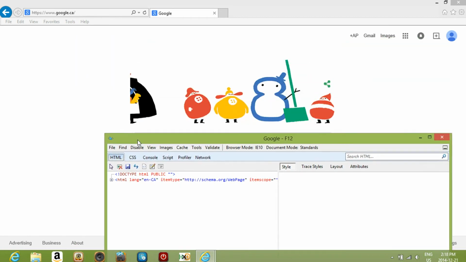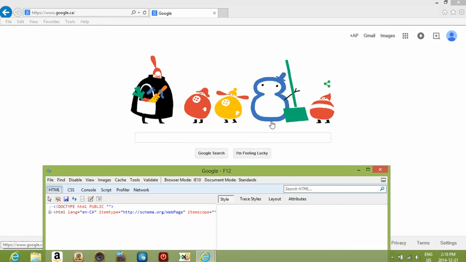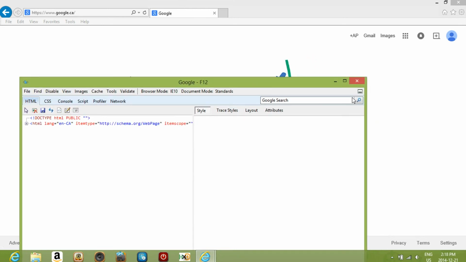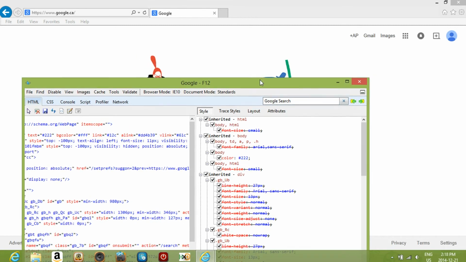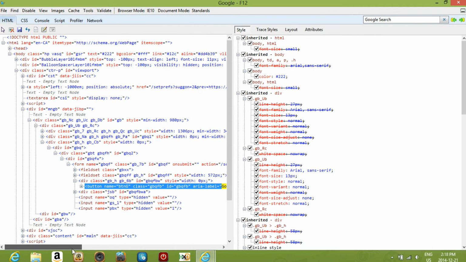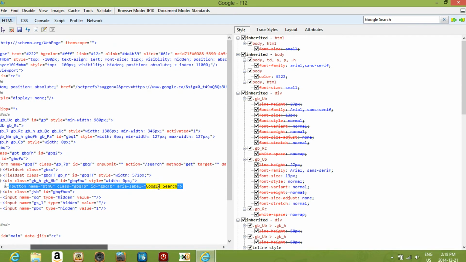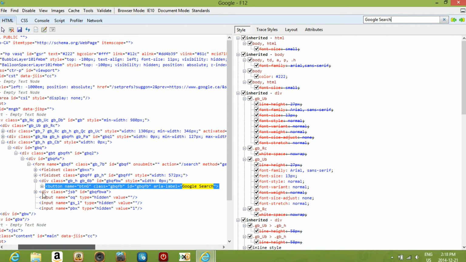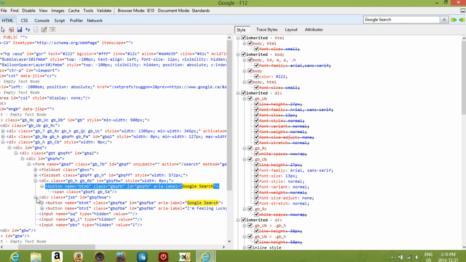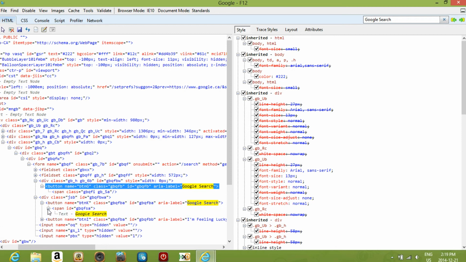So now let's say you want to change the content of Google search. What you would do, you would go to search HTML, and it is case sensitive, so make sure you type it exactly how you see it here. Just type in Google search, then you can click the search button, and then it will highlight all the Google searches that it found. So for this one, it found the labels Google search, but we want to click the plus button here. It's not there, so we'll find it here somewhere.